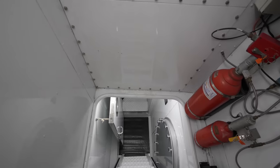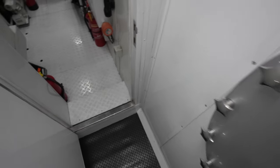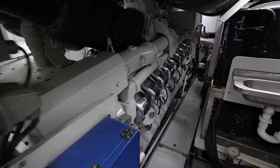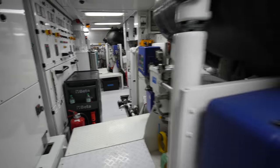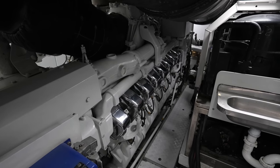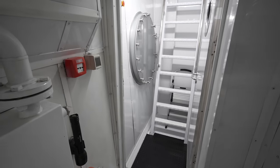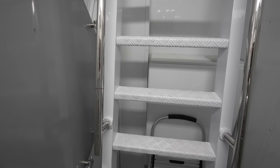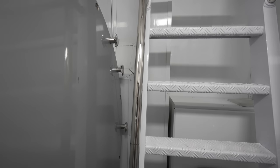Now we're heading down to the engine room. Here you'll see the first engine — the other engine is on the opposite side, and the generators are in the middle. This yacht comes with a pair of MTU 16V400M93L engines producing 4,613 horsepower. Although this yacht is massive, the top speed is 32 knots — that's incredibly impressive. This is also a world-cruising capable vessel. At 15 knots you get about 2,366 nautical miles, and if you drop it down to 10 knots you'll go almost double that at 5,267 nautical miles. You are set up to travel the world in style on this yacht.